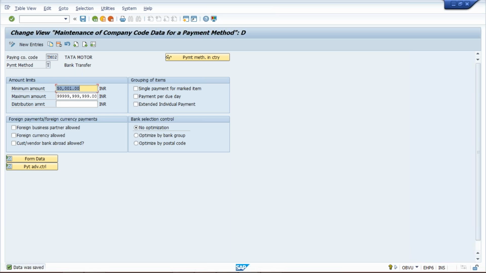So the end user will come to know, okay, I'm making a mistake. Actually, the amount which is less than or equal to 50,000 must be paid through check only, right? So this is the use of this one. I'll just do one thing.